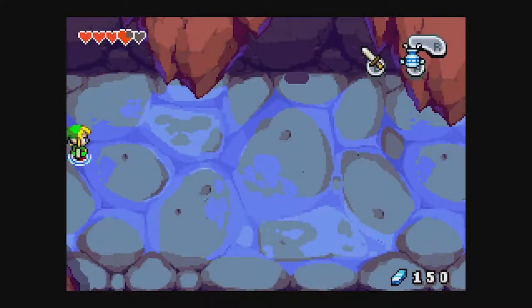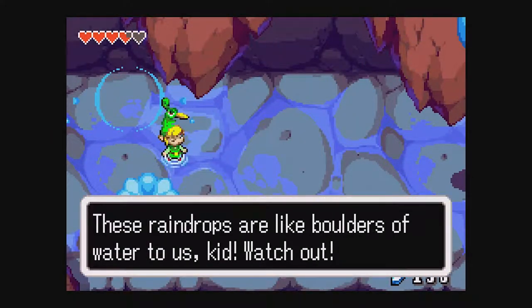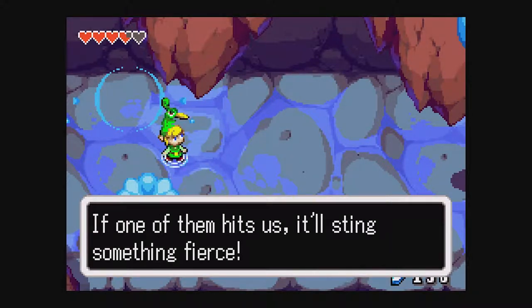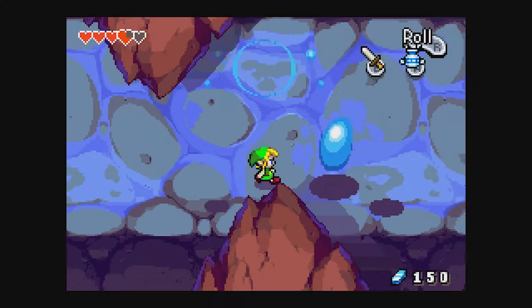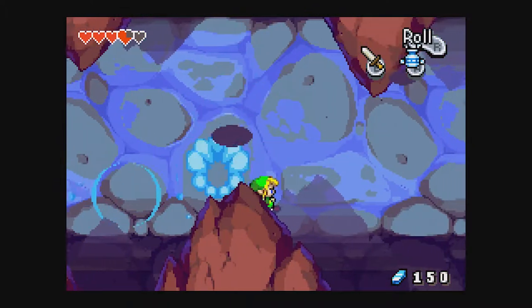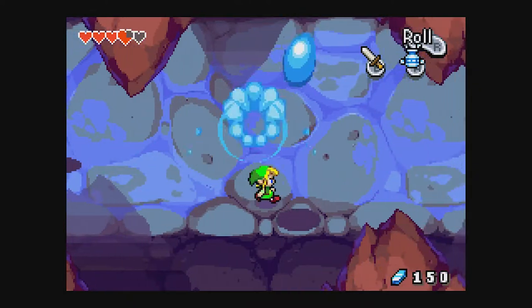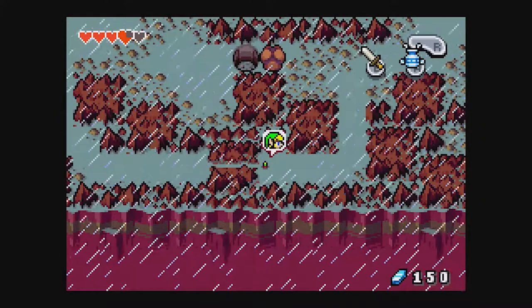This path here. Oh wow, oh geez, rain. These raindrops are like boulders of water to us, kid. Watch out. If one of them hit us, it'll sting something fierce. Yeah, like that. Okay. Oop. Wow. It's really coming down back here. Okay. So far so good. Managed to avoid all the rain. Yes.